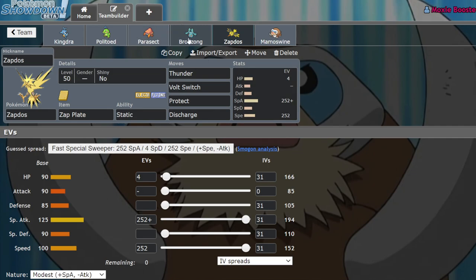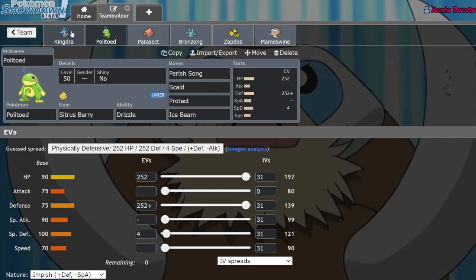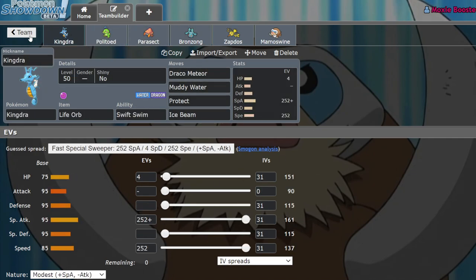Obviously, Zapdos can get a little bit more bulk on it. Bronzong can be a little bit more optimized. I'm not just going to run Max. Parasect, Politoed. Everything has room to be optimized. Maybe not Kingdra. Kingdra's pretty standard, but I might swap it out for Ludicolo.